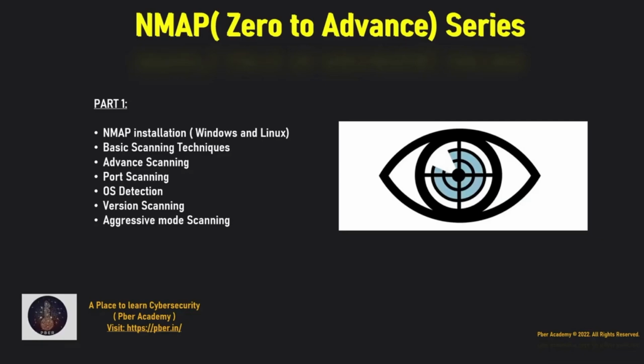Nmap, or Network Mapper, is one of the most popular free network scanning tools. It can navigate through firewalls, routers, IP filters, and other systems. Some of the use cases of Nmap: identifying the live hosts on the network, identifying the open ports on the network, identifying the operating system and services on the network, and addressing the vulnerabilities in the network infrastructure.